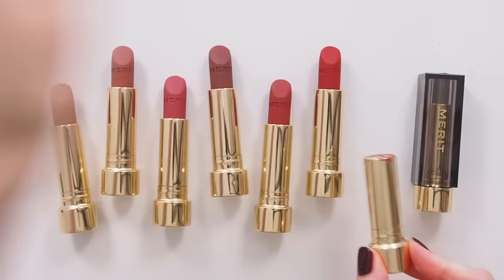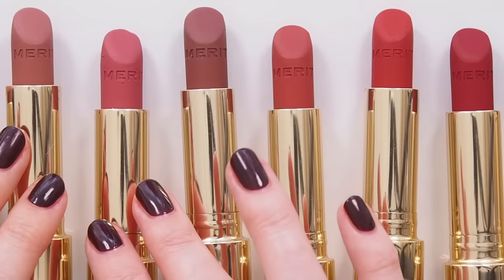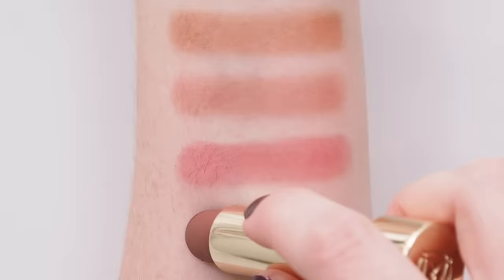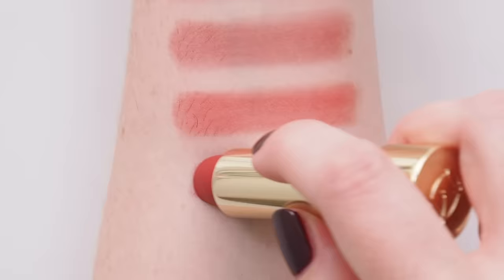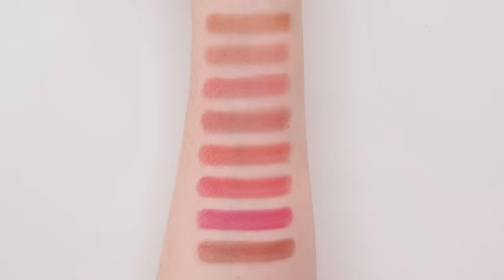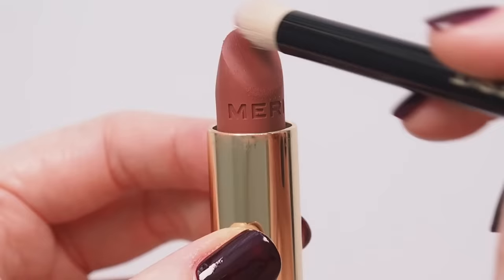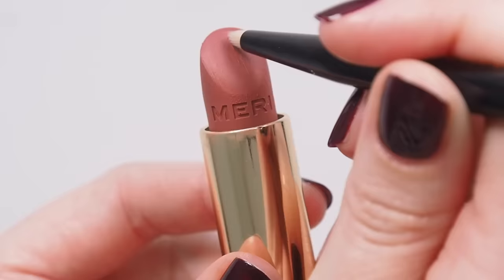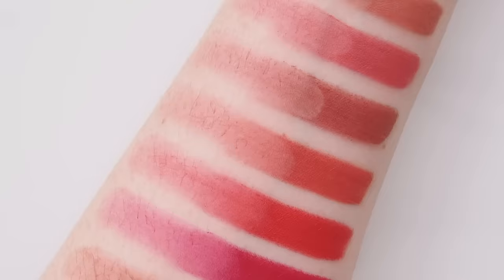That's how luxuriously smooth it feels. Not super silicone-y or slippy though — they last really well and keep feeling so comfy and weightless. That soft touch makes them perfect for blurred, softer looks. It's rare to find a formula that does both so intentionally and so well. Looks great at full strength, but also looks like it was made to be sheer. You can stop at one swipe, rub your lips together, or soften with your fingertips. Merit even suggests their brush number two eyeshadow brush for application, diffusing color with the fluffier end or lining with the tiny end, but they never feel fussy and look perfect when you swipe and smudge or blot the bullet on.